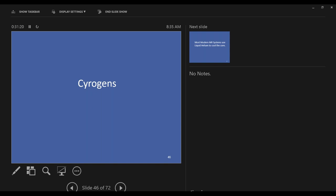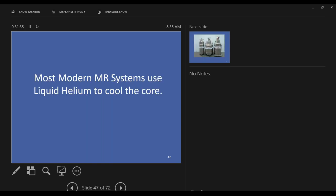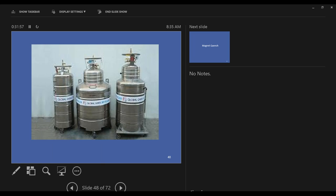Cryogens are another thing not discussed much in typical MRI training. Cryogens cool down the magnet so it can act as a superconductor. Typically the cryogen used is helium. You'll see a couple of big tanks in the room with helium labels on them, and helium is pumped into the magnet to help keep it cool. They'll top the magnet off periodically, maybe using about 20% of what they have in the cryogen tank. These tanks are big and heavy — not fun to move around.